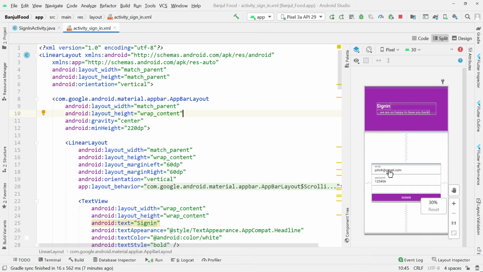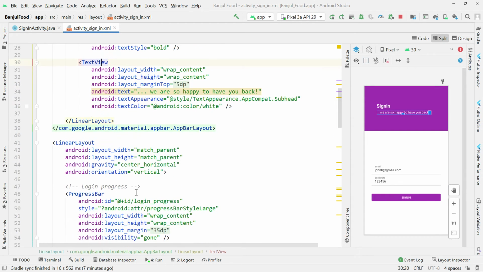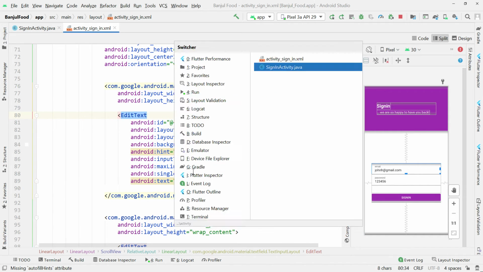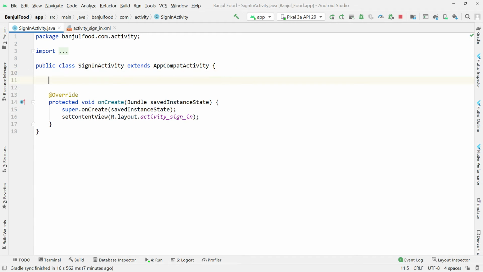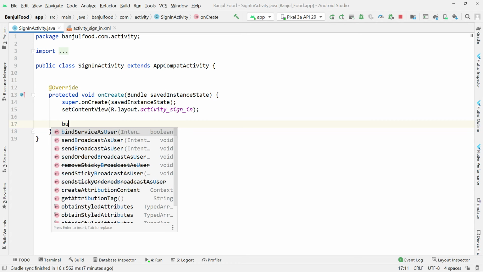So we're going to have the object of email and the object of password. That's going to be edit text. I'm going to call it maybe like mining views.